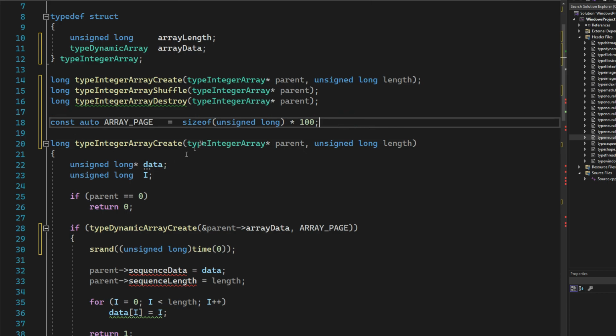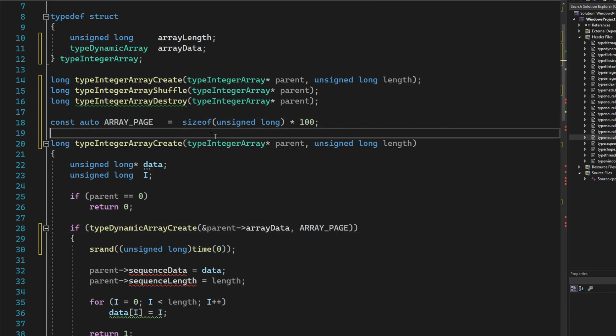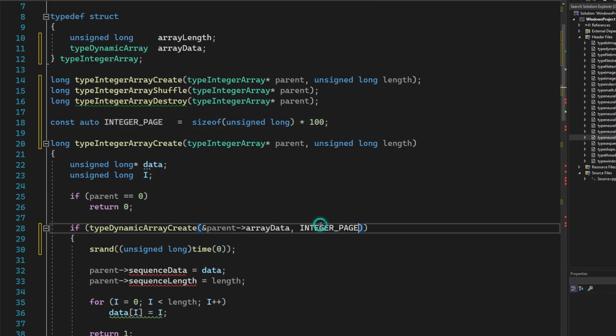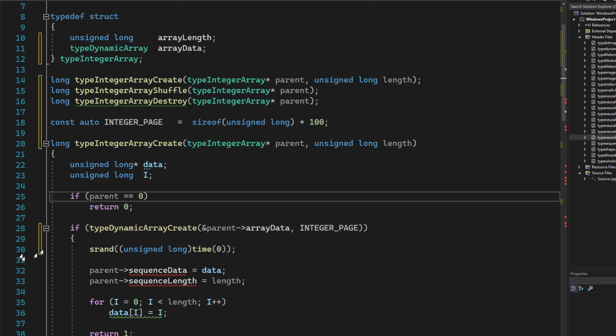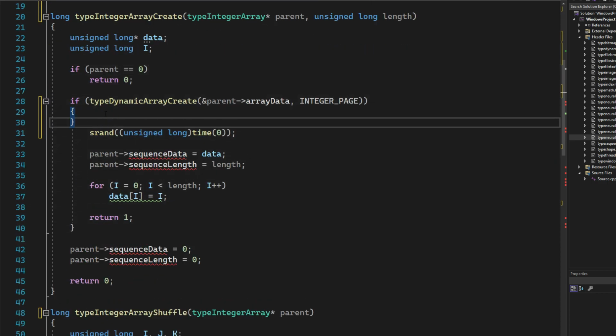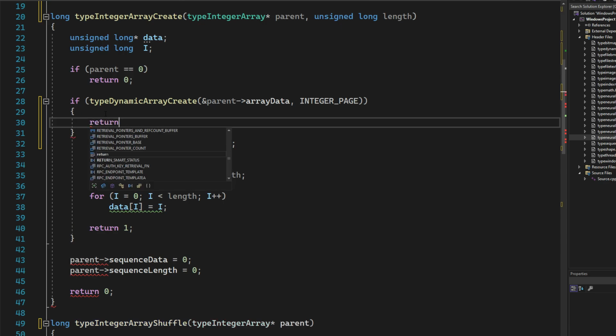That should be right. Okay. Array page. Integer page. Integer page. Just to make sure. Okay. Integer page. This is something else entirely. Okay. Return 1.